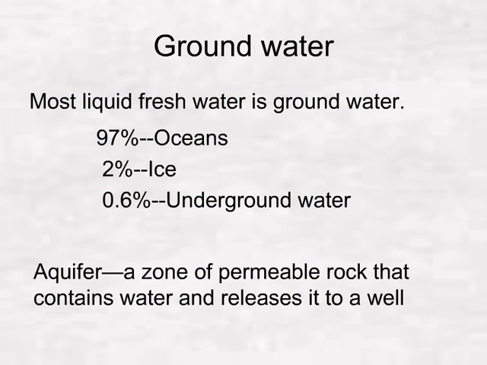Most of the liquid fresh water on Earth is underground. There's more water underground than there is in freshwater lakes and streams, about 2.5 times as much, and it's distributed all over the world. Almost all the underground water comes originally from the surface as rainfall and seeps down. When water infiltrates into the ground, some of it's held in the soil, in small pores within the particles of the soil. This is water that will be available to plants.